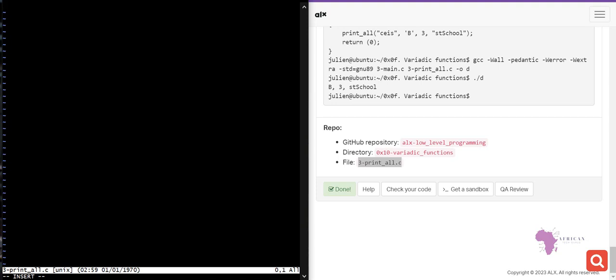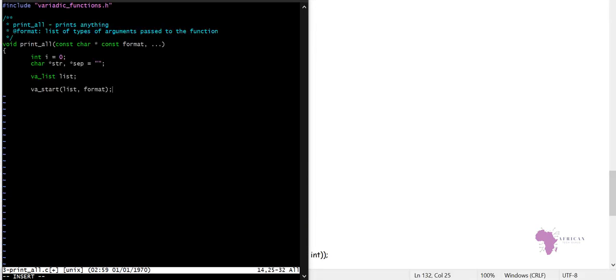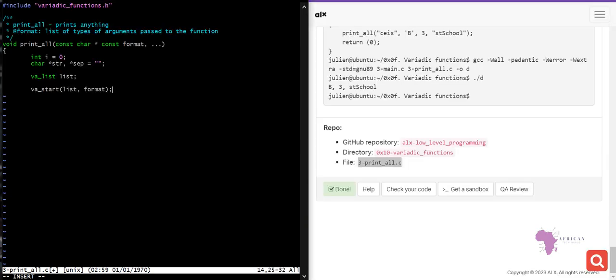So in this case, guys, I will pause so that I create these other ones. They include the variadic function, the comments, the function prototype, and the variable declaration, and I will explain it to you from there. All right, let me do that. Let me pause a bit. So I have copied that up to that point.